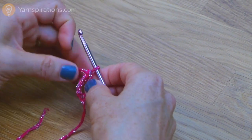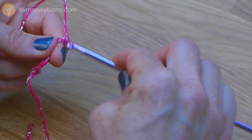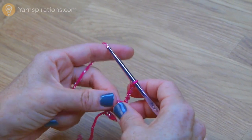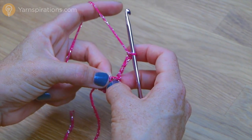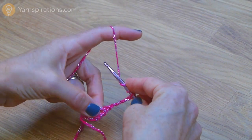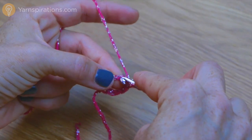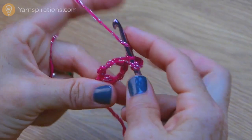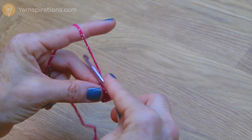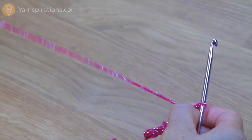So then you're going to turn and you're going to chain 5 again. 1, 2, 3, 4, 5. And then you're going to do 2 double treble crochets in the next stitch. So we start by yarning over 3 times, inserting it in the next, which will be the top of the chain. And this one can be a little persnickety. There you go. Yarn over. 1, 2, 3, 4. All right, so now you've created 1, but it calls for 2 here.